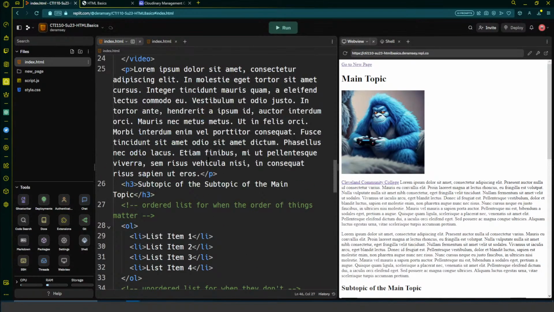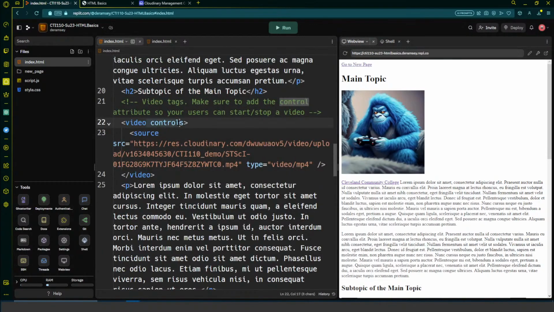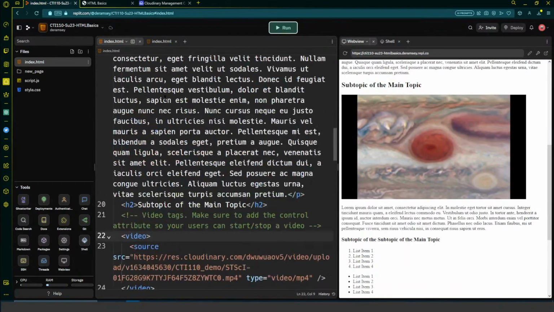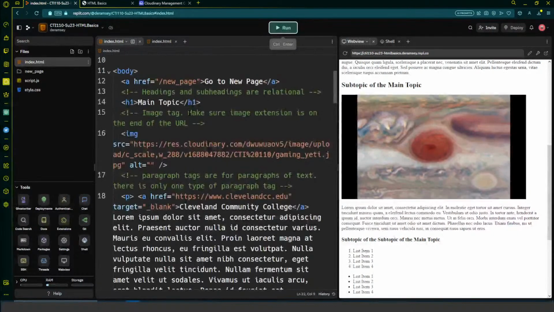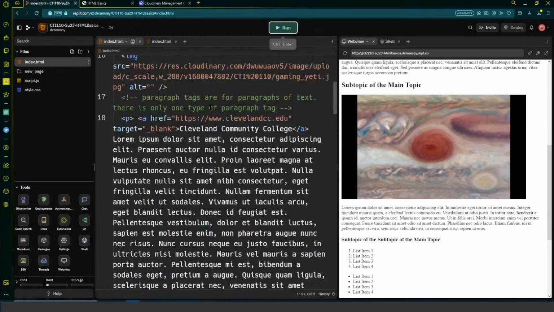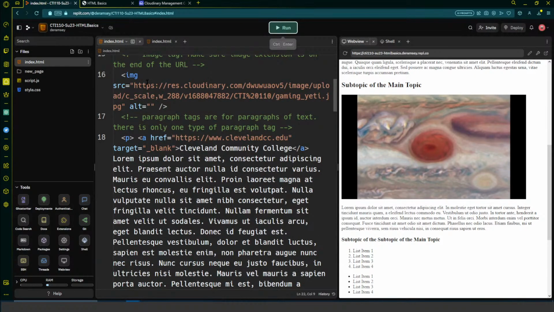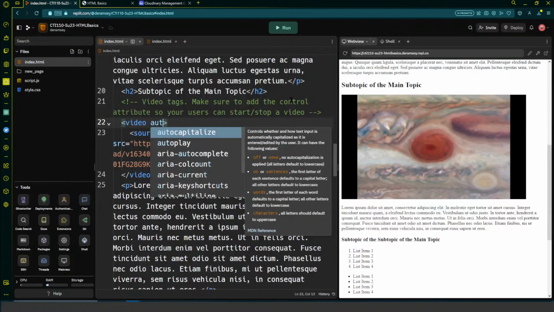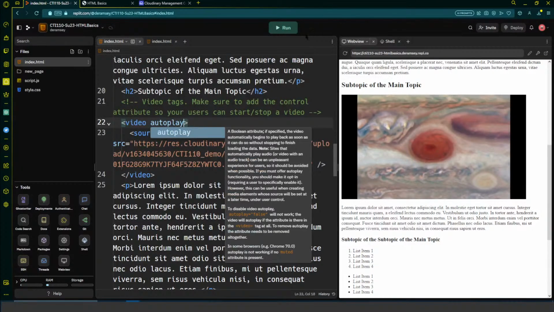Right, for video, I can not have controls in there and it'll still show the video where the video is. And for example, if we added, say, the autoplay Boolean, then it would start playing our video by default, even though there are no controls on the video.